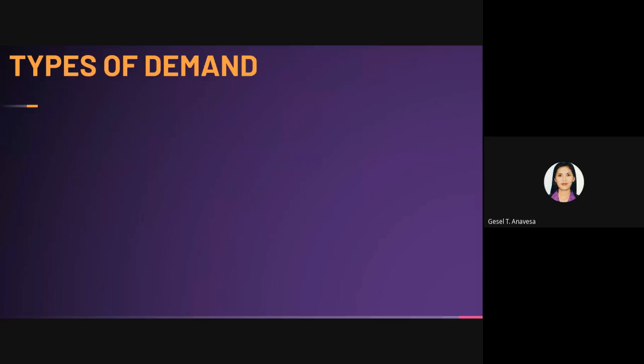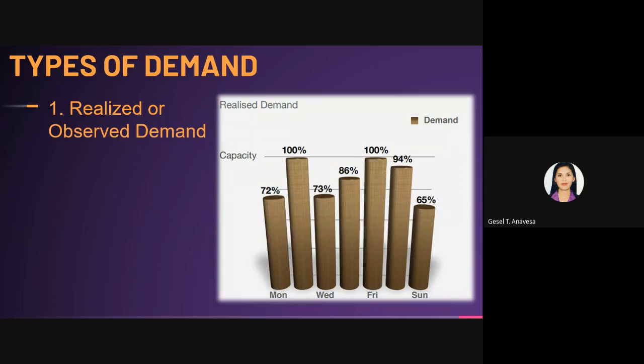So we have here types of demand. Revenue management relies on the condition that the price that buyers are willing to pay for a product is subjective and constantly changing. So the role of supply and demand in pricing is not to set the price, but to act as a guide to setting price. It is not always the case that increasing scarcity equals increasing value. So it is important to understand that there are two types of demand. First, realized or observed demand. The graph shows a hotel's realized demand by day of week. So on the night when the demand was realized to capacity, this implies that the total demand was satisfied.